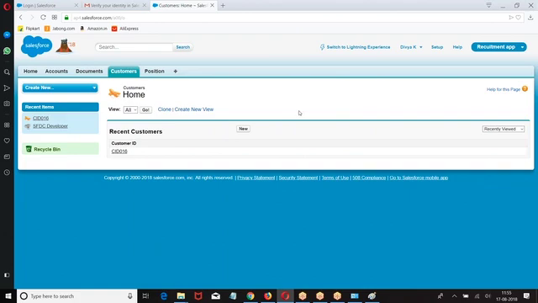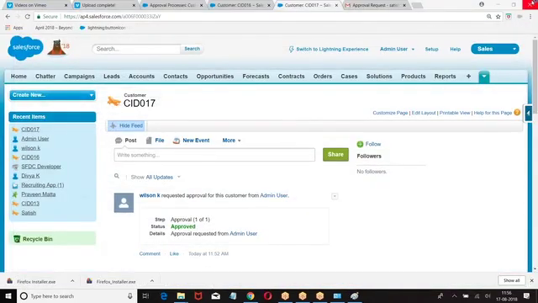Now, how many types of actions do we have? Initial submission action, approval step approval action, approval step rejection action, final approval action, final rejection action, callback. When you call back the record, if you want to perform anything. Right? Now, the entire process is defined like this. It has multiple steps. When you do the examples, you remember the process. Let me give you the overall flow once again.